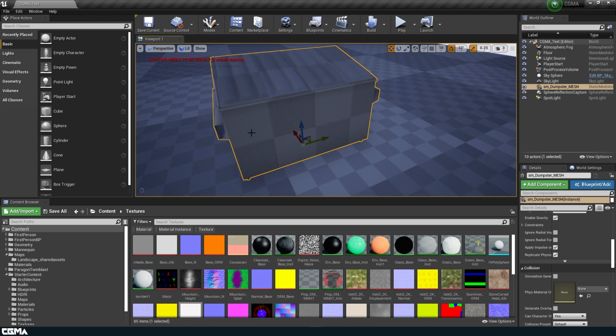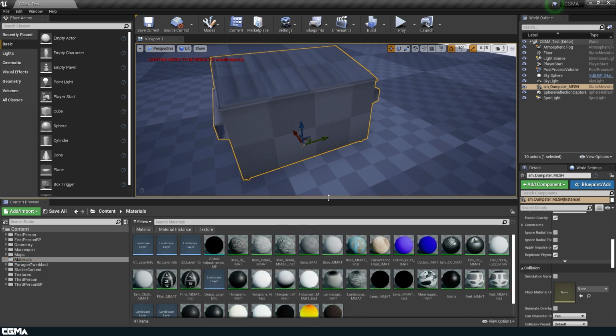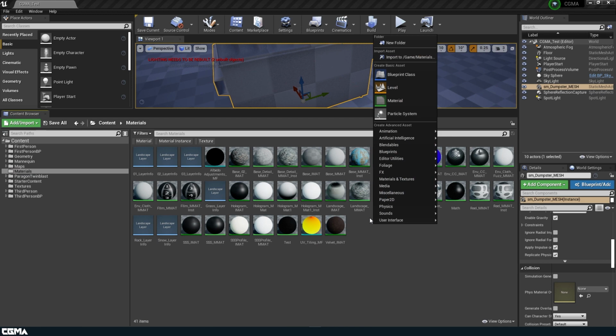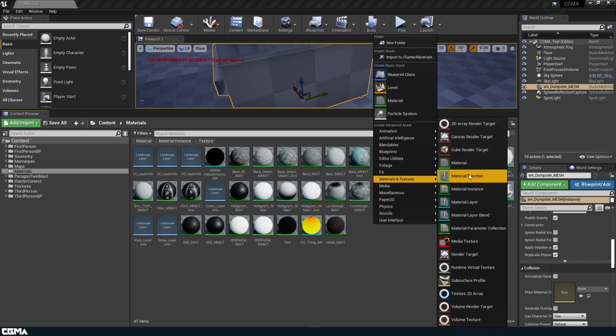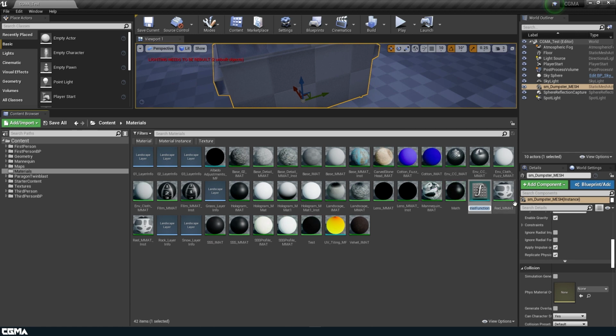So I have my three textures set up. What we're going to do now is go into our materials folder and create a material function. We're going to call this one material layer underscore MF.